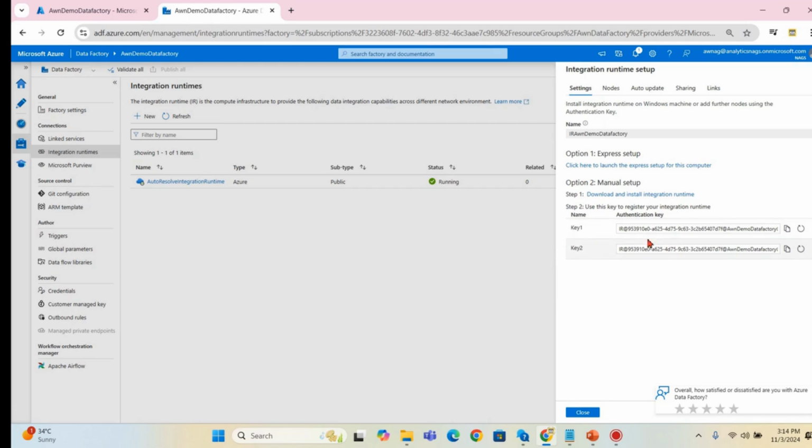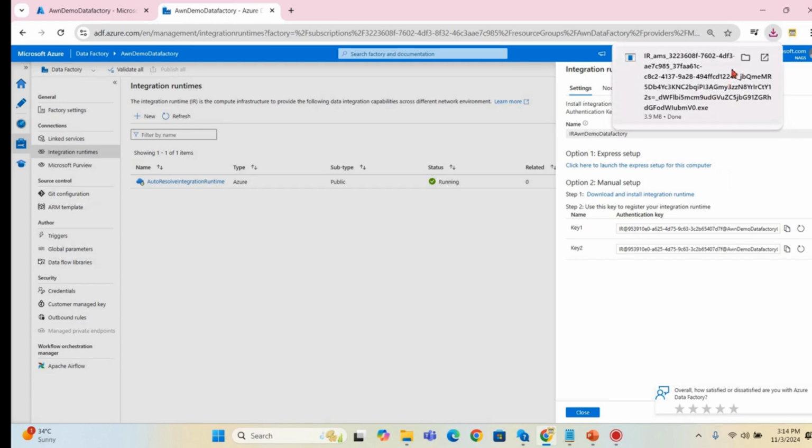So download, and while it is prompting for key 1 and key 2, you can provide these keys there. Then it will be synced with this IR created in the data factory. For the demo purpose, I am going for option 1, so that it will automatically install in my PC, because it is my personal PC I am installing.